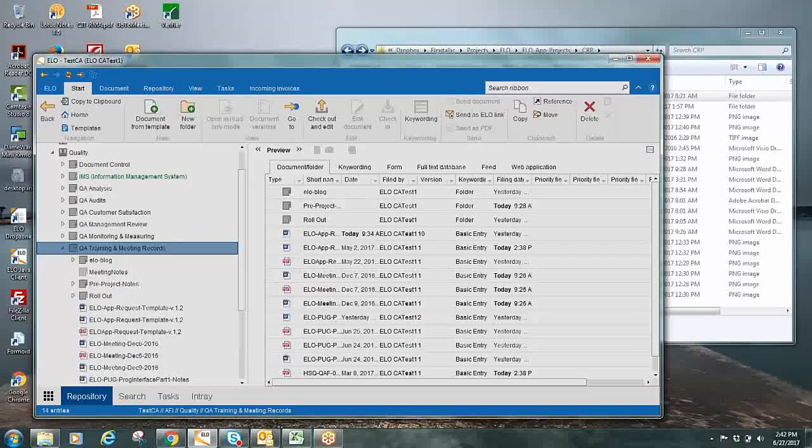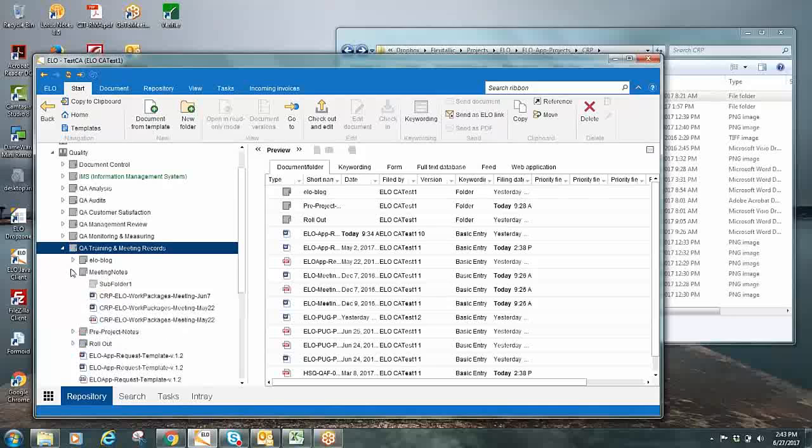It dims the screen and you're noticing the spinning action. So it's bringing the files over. Elaine pointed out correctly that as we start to use ELO, we'll probably be doing this a little bit as we try to bring in our shared folders into ELO. And as it makes sense, you're bringing over potentially folders and all the subfolders underneath them, because see how it kept under meeting notes, I created a subfolder.